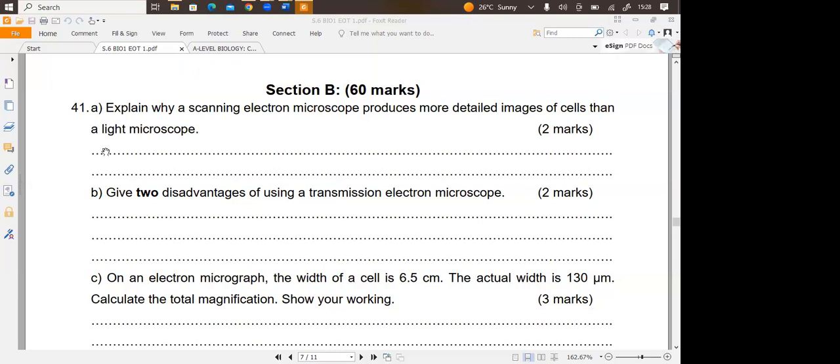Okay, so now here, when you say that because it has a high resolving power, you have just stated why, but you've not explained why. So the explanation is in briefly how the electron microscope works. That is where the explanation is. So now you have to tell us briefly, how does the electron microscope work? The technology it uses that enables it to have that higher resolution or higher resolving power. Of the electrons used. That is where the explanation is. That these scanning electron microscopes always use shorter wavelengths of electrons.